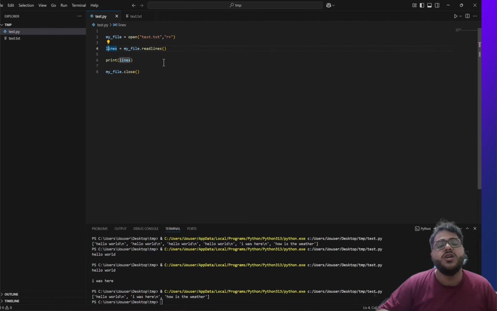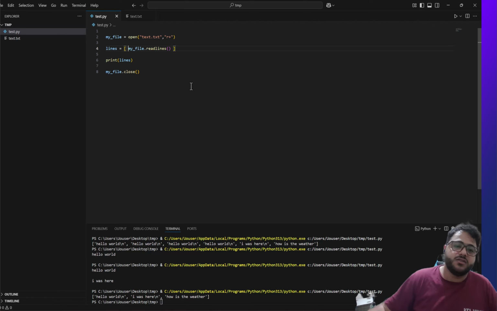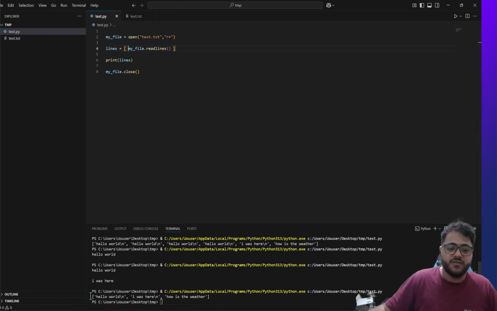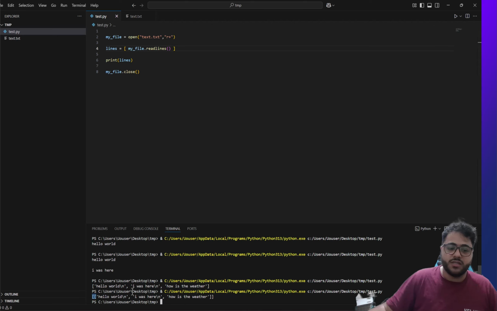You can just use an inline lambda thingy in Python. You can say that I want a list. This is a list, and if I just run this, it is a list which contains another list that you have seen here. It is just going to start with two braces.